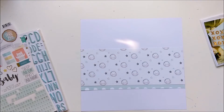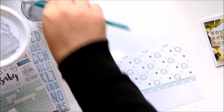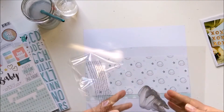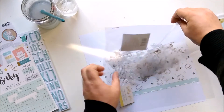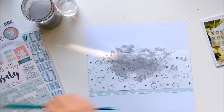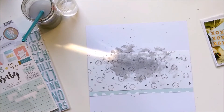Now I'm grabbing some black and white acrylic paint and mixing it with a lot of water. Now I'm grabbing some plastic packaging and smudging it around. At that moment I was like, oh no, that's too dark — but I kept going. And I really love the touch of grey. It's a bit lighter when it's dry.